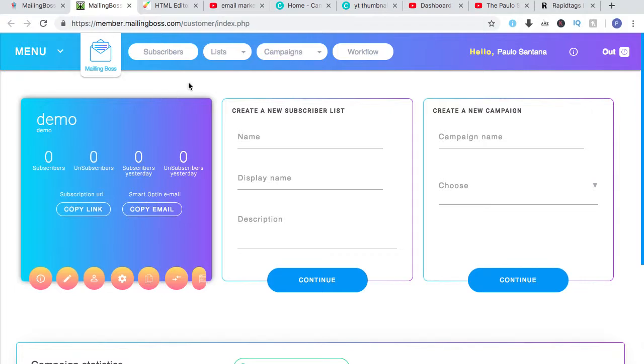So this is one of the features of Builderall. It's inside the Builderall business plan. Okay. But if you want Mailing Boss itself only, you can also get it. I mean, if you just need an email marketing platform, you can just go with Mailing Boss. It's a $50 one-time payment. They're on promo right now. Okay. $50 one-time payment. You can send unlimited emails and you can have unlimited email subscribers on your list. All right.